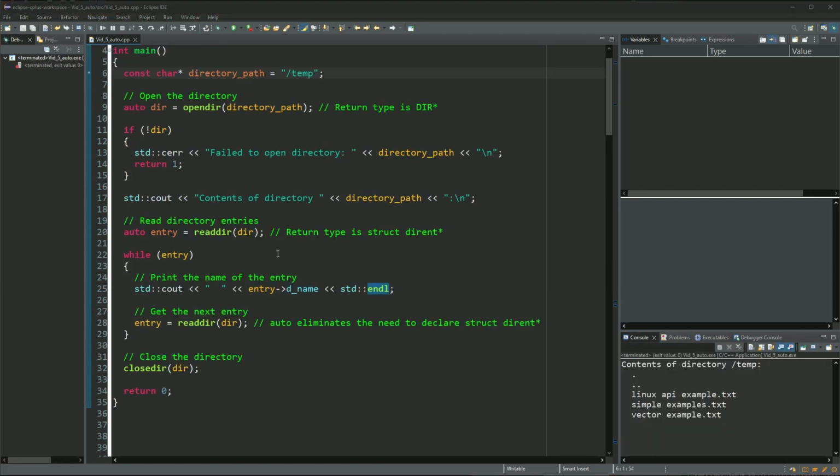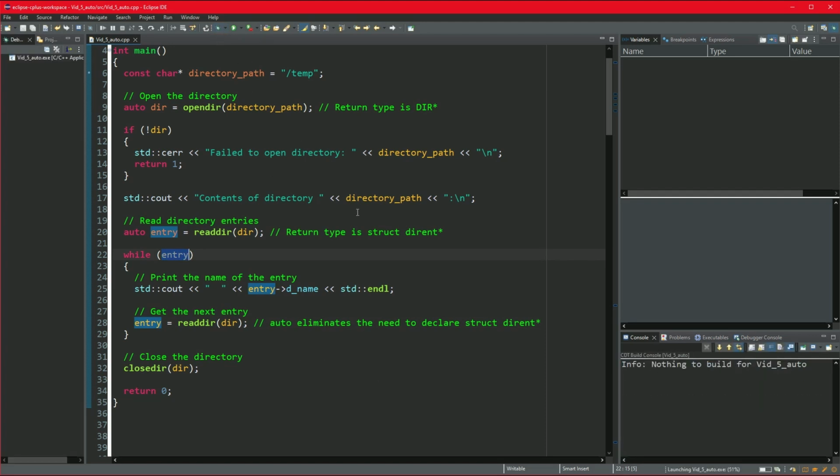And finally, we display the output of every directory entry by creating a while loop. The while loop checks to see if the pointer is valid. We use a cout, accessing the d_name attribute, and we output it to the console. And readdir is nice in that it bumps the pointer for you, and then when it's done, you get a null, and then it'll exit the while loop. So we run it, and there's the output of our directory, and it works.